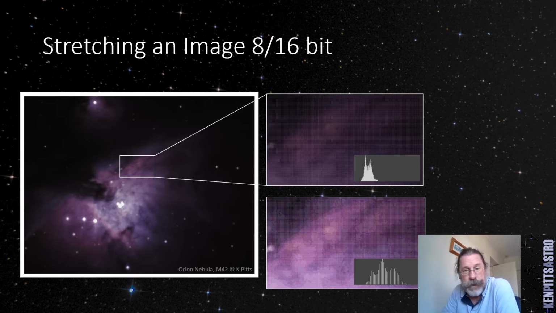The other problem is when you come to process the images afterwards. And this is a slightly contrived example, but it shows the point. So a section of the Orion Nebula here has this particular image histogram. This histogram represents the brightness levels of the image and how many pixels have that brightness level. Now when we make the image brighter by stretching, what we're effectively doing is stretching this histogram up. But you'll see you get this posterization effect, where the levels become more and more obvious as you stretch it up. And this represents itself in the histogram by a series of blank sections in the histogram.